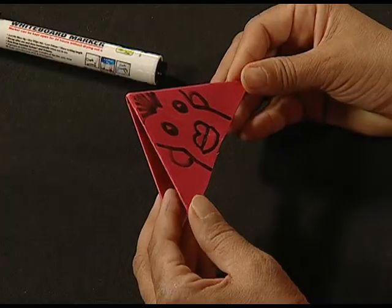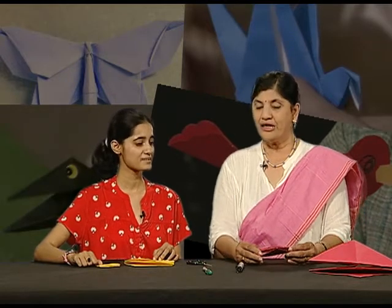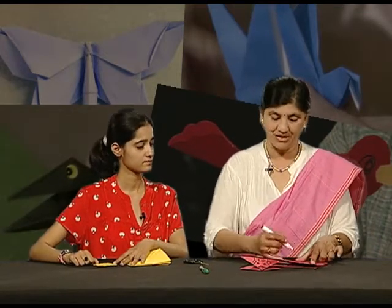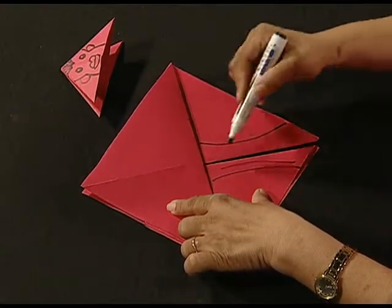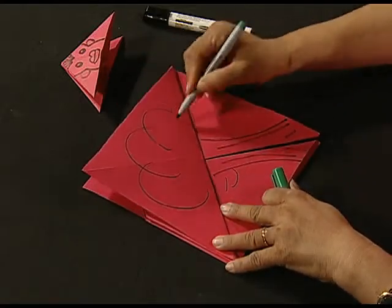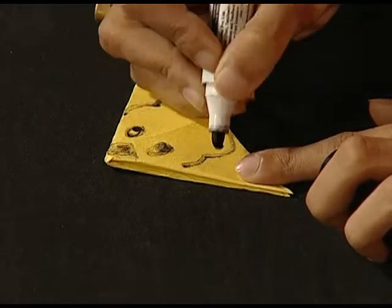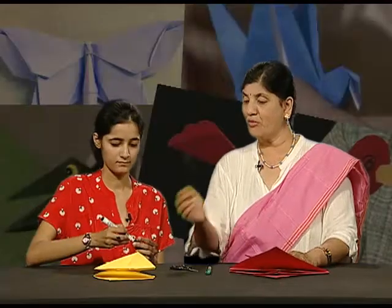It is a monkey. You still don't believe? I think Ruchi is not going to believe till this monkey shows her something, a monkey trick that monkeys always do. I think the monkey has to climb up a tree and jump off from there. Then you will believe, right? Yes. Okay. So, let us make a tree here for the monkey to climb up. You also make a tree and the face of a monkey. Very nice monkey. Now make a tree.